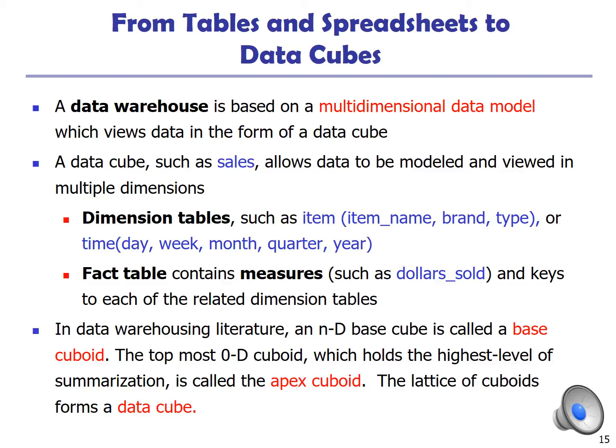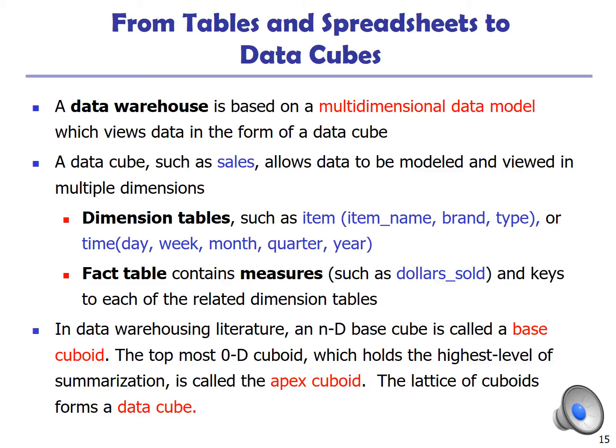Okay, so now we're going to move to data cubes. We started with tables and spreadsheets, and now we're going to move to a data cube representation for data. All right. Okay, so a data warehouse is basically based on a multi-dimensional data model, which views the entire data in the form of a data cube.